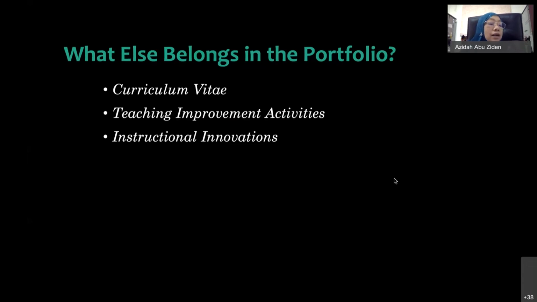If you go to any teaching and learning innovation event, you can see that people actually go there with very simple innovation. Don't think that whatever you do in class is too small to be portrayed in your portfolio. Maybe it is small for you, but it is big for someone else.